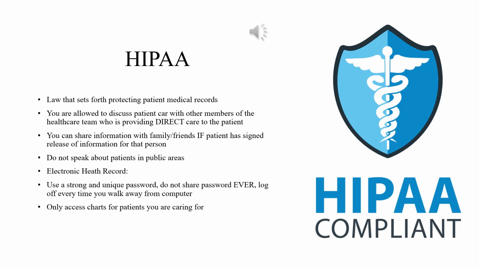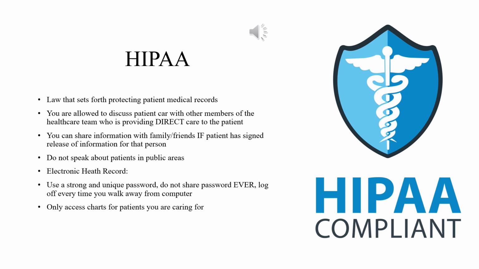HIPAA, we all know about HIPAA. It's a law that sets forth protecting patient medical records. So you are allowed to discuss patient care with other members of the healthcare team who are providing direct care to the patient. You can share medical information with family and friends only if the patient has signed a release of information for that person. If you look in the chart and there is no ROI, as we call it, you are not allowed to share any information until that patient signs an ROI for that specific person.